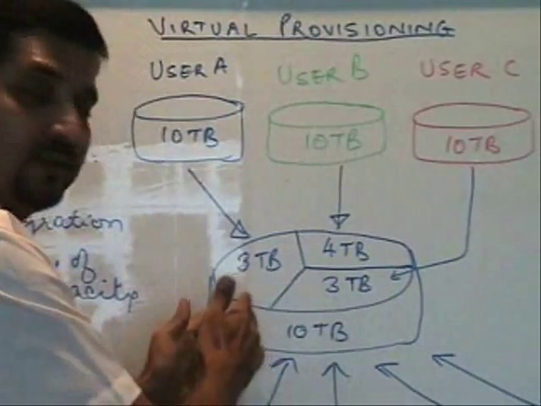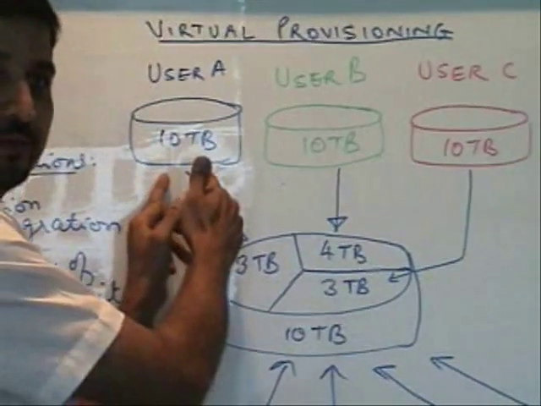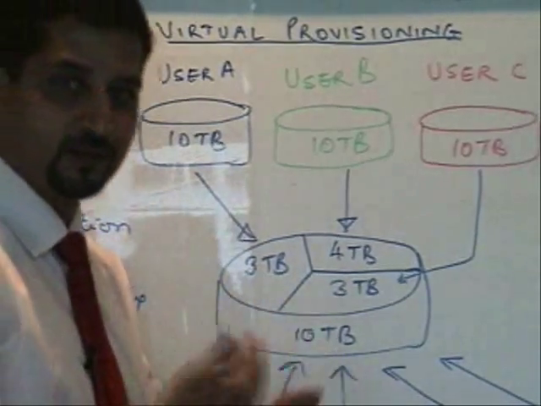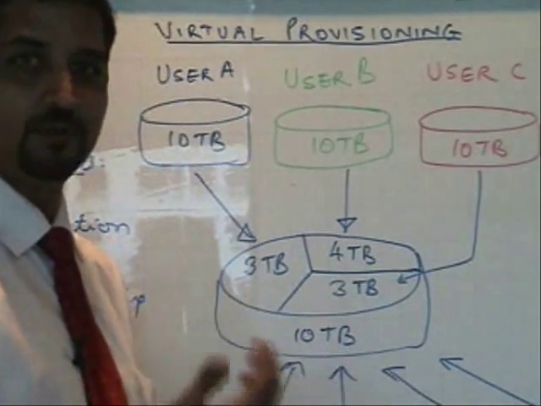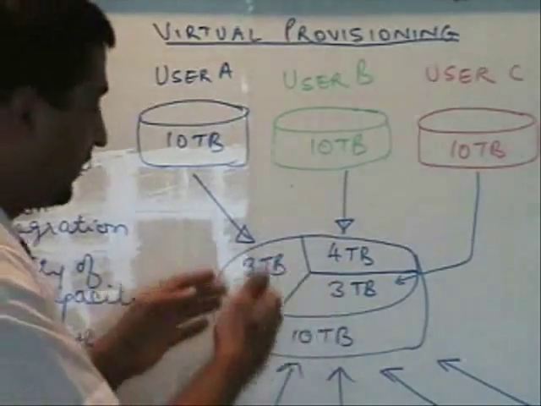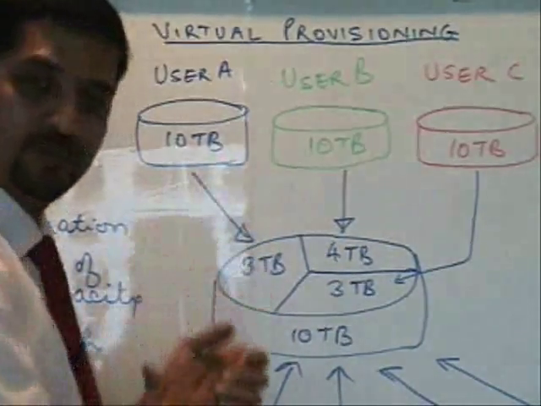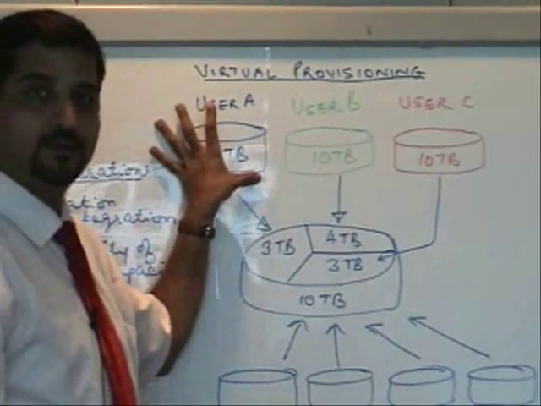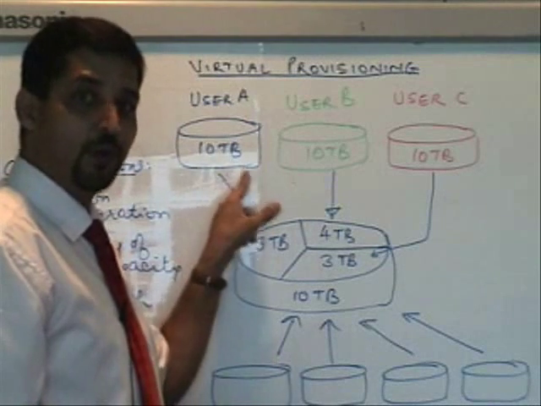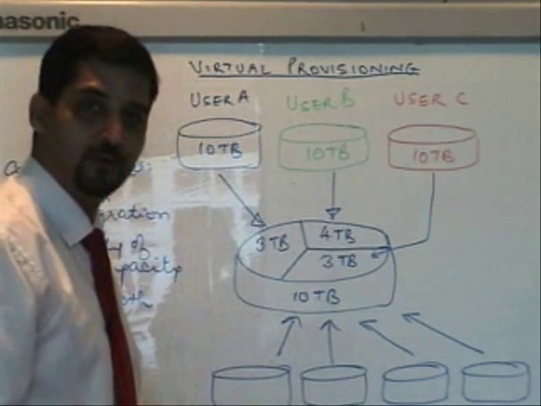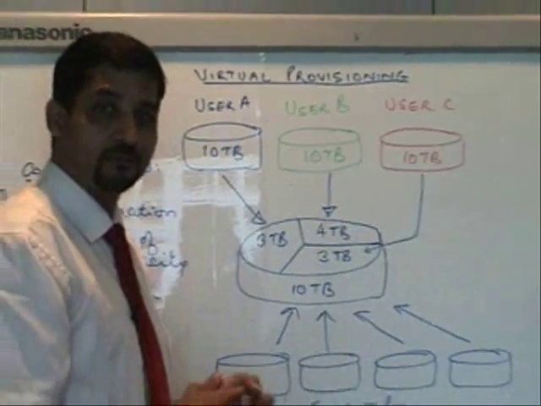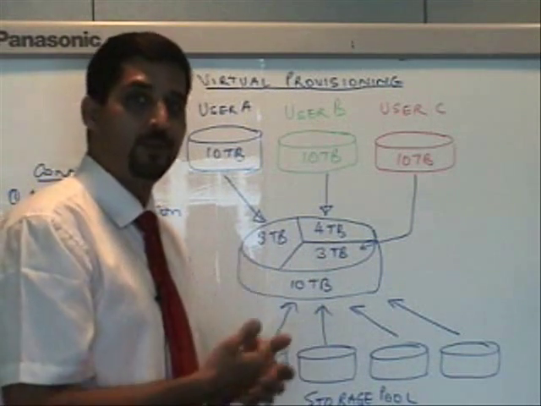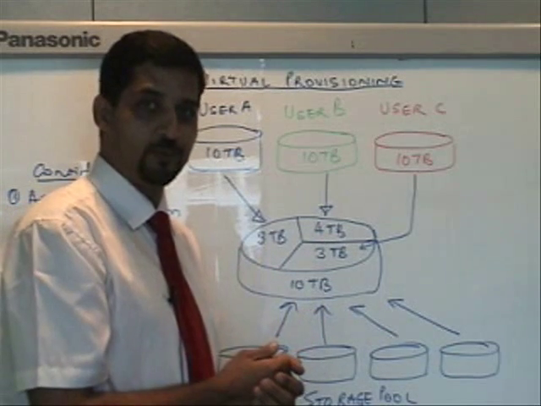You can set thresholds — for example, User A has 3 terabytes physical capacity and 10 terabytes virtual capacity. Every time you reach a particular threshold, whether 75%, 80%, or 50%, you keep drawing capacity up from the pool until you reach the maximum of 10 terabytes. You don't have to reconfigure just because capacity keeps increasing — the user can keep going until they reach 10 terabytes. Secondly, if at end of year they haven't used the full 10 terabytes, that capacity hasn't been borrowed from the storage pool and can be allocated to someone else who needs it. Third, you don't have to do any management — it's all the capability of your storage to do virtual provisioning on the fly.